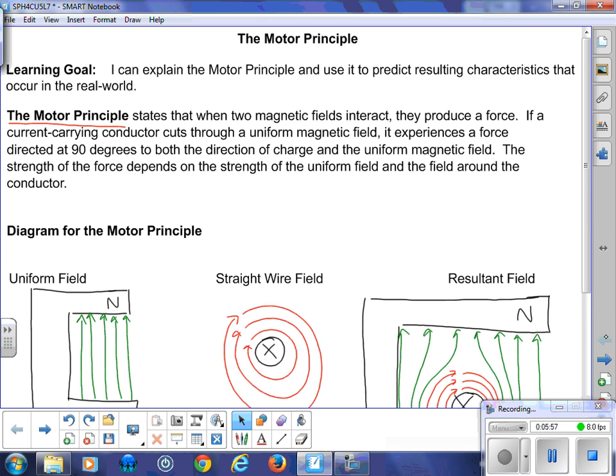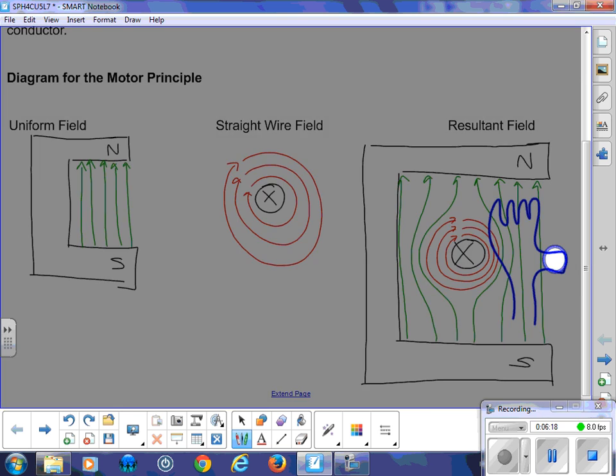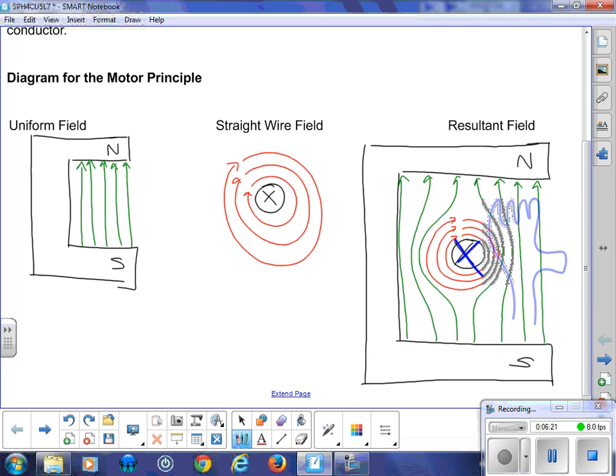If we back up one second, in that field, the third example here, I'm going to draw my force in blue. You won't want to draw this, I'm just going to use my magic pen. So my fingers are going to be facing upward. I've got to rotate that thumb so that it's pointing into the page. So side view is your hand on its side, and here are my fingers all back to back, and the thumb's into the page. If you put your thumb on the X with your fingertips pointing upward, the resulting force is in this direction right here.